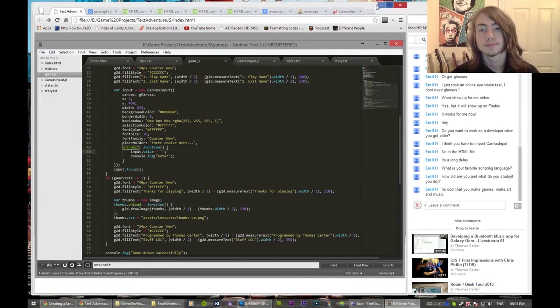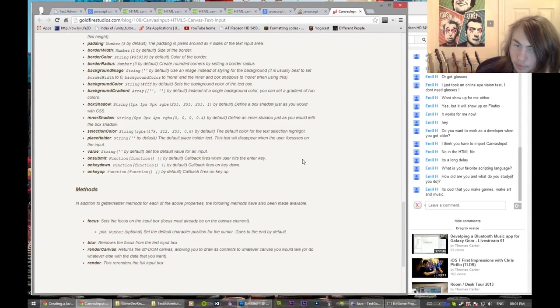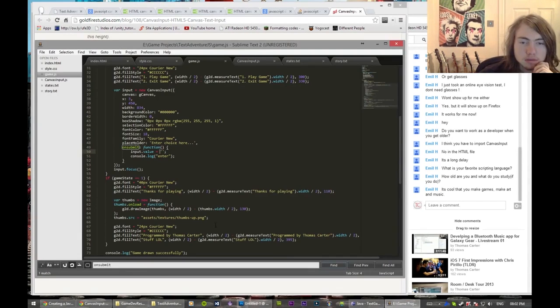It's still not working though. Set the default value for an input. I just want it so I can delete the text. Damn.